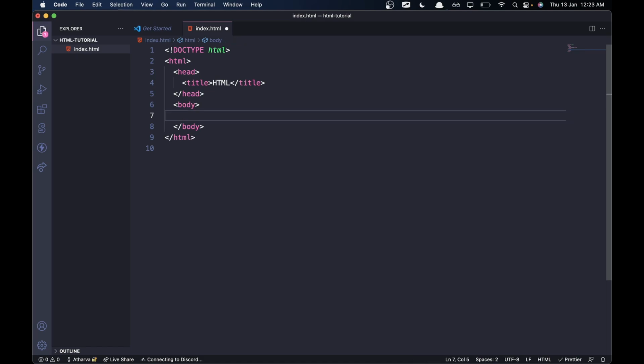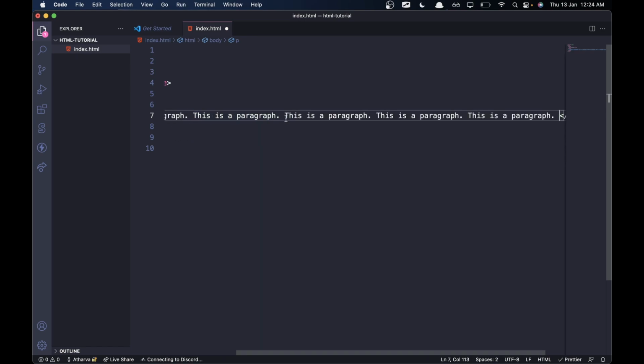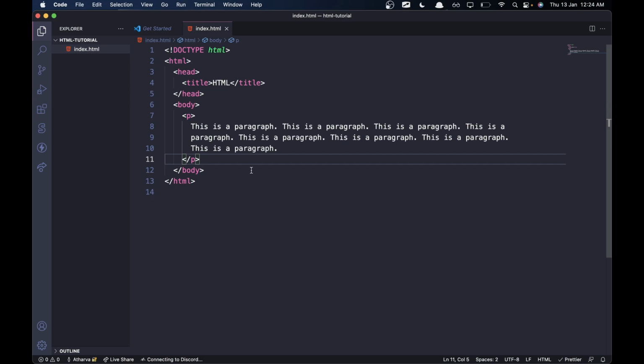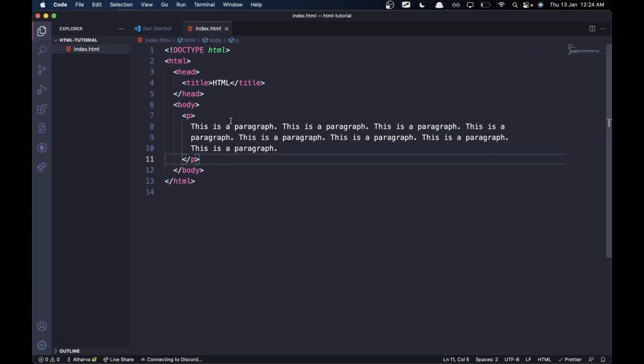I'll just remove these things, and better I will use a p tag, which is for paragraphs. So I can just type a long thing. So this is a paragraph. This is a paragraph, and I can just put a full stop, space, and I'll just copy this over and over again, so that I can perfectly match how a paragraph looks. I'll just paste this, save this, and now if I go back here, you'll see there's no difference, right? So basically, like I told you, these p tags cause automatic line breaks.